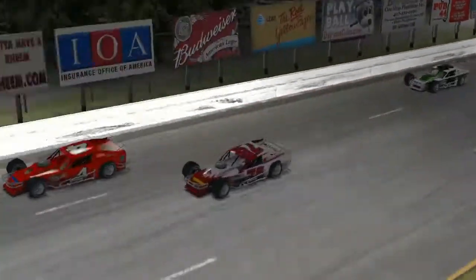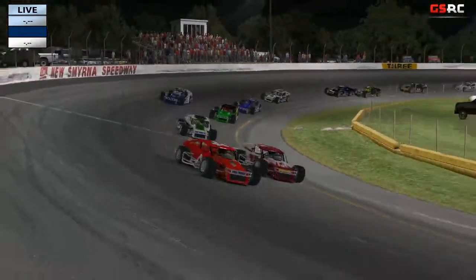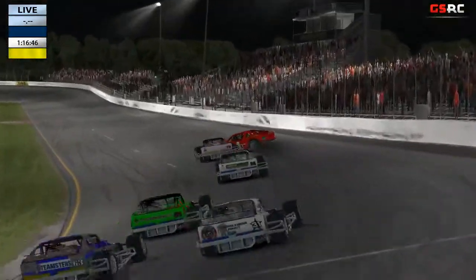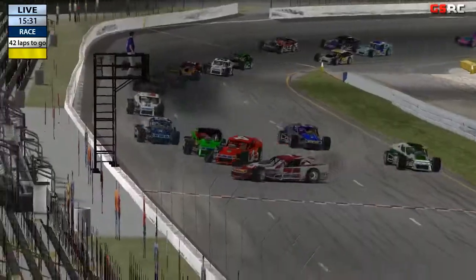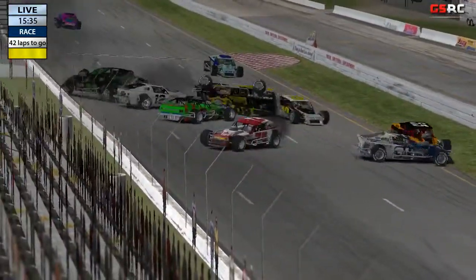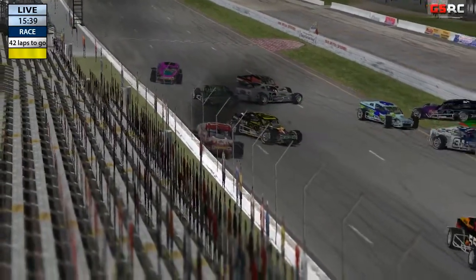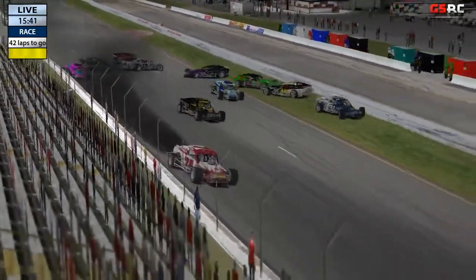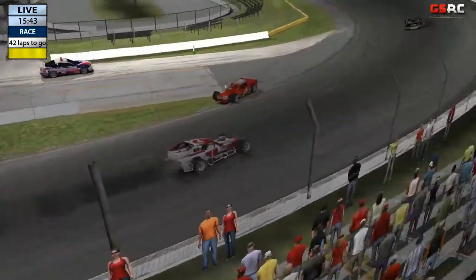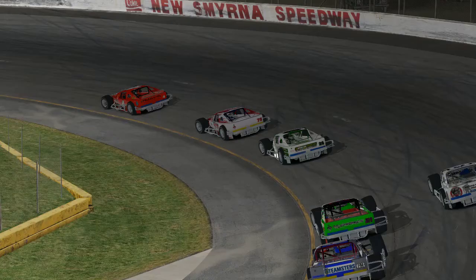Matt Hoos is crabbing around in that yellow car. All the leaders caught up. You know, it looked like we just had a little bit of contact between the 75 and the 4 there, and Ronald Henry and Joe Marks just getting into it a little bit, coming off the turn. They were just close, man. I don't think there was anything wrong there, and apologies are being thrown around. I think everybody's okay with it. But, man, everybody behind him got collected on that, Bill.